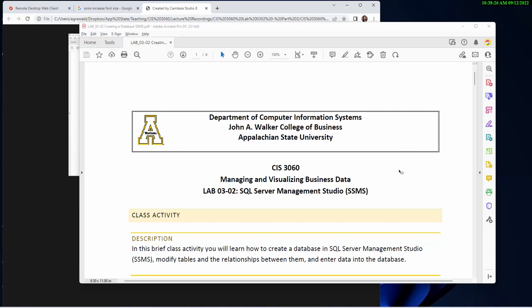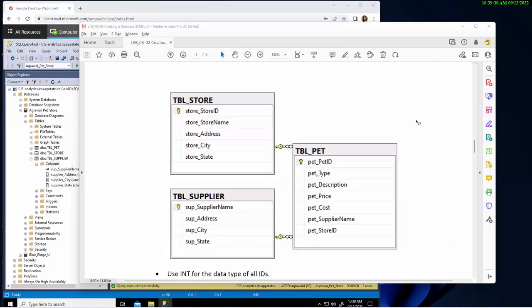Hello, this is a continuation of the lab walkthrough for lab 302, and now we are going to discuss the foreign key. In the diagram you can see the store table has store ID as the primary key, which is going to be repeated in the table pet as the foreign key, so that these two tables can be joined or connected.